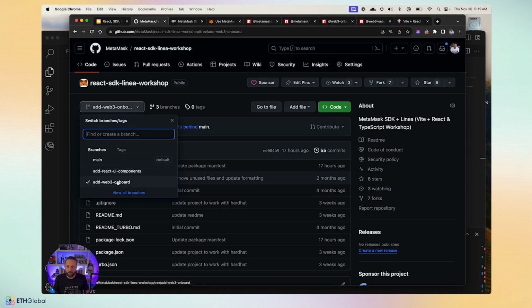Or you can choose to use Web3 Onboard, and very soon there will be a fourth and potentially fifth branch in here, which is Wagmi and Web3 React, so that you have multiple options if you want to connect to more than just one wallet, right? We don't care. We know that users are potentially going to need to connect to other wallets, and we want to integrate with these other frameworks to make it as easy as possible for you to give your users the ability to connect to Extension or MetaMask Mobile.